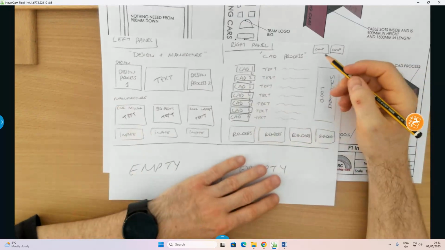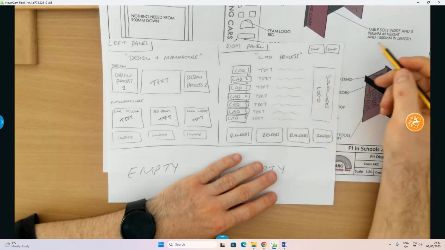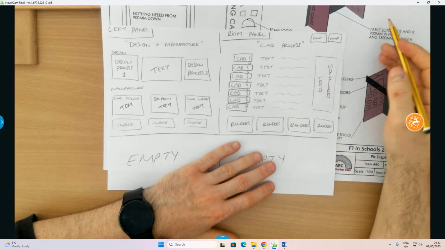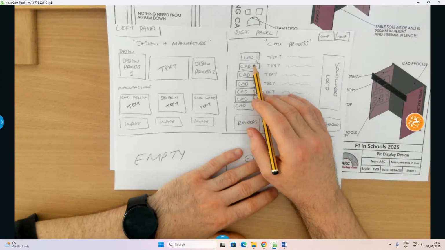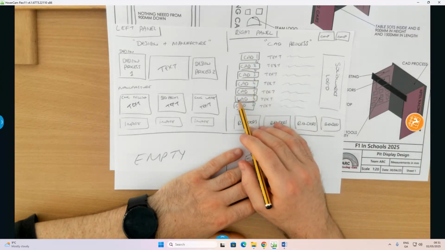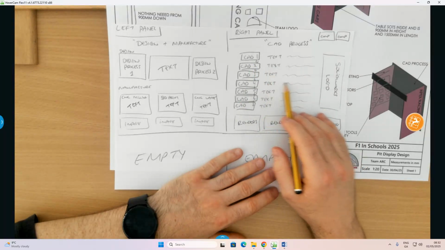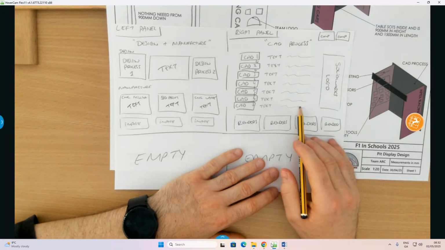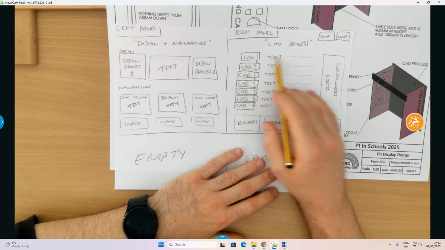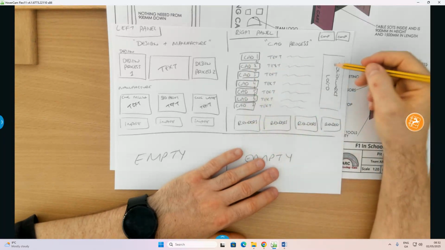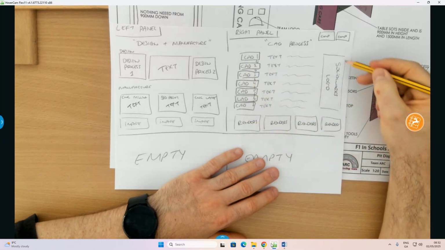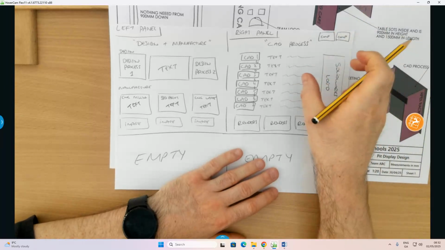The right hand side panel is going to be called CAD processing or CAD process. They have CAD 1, 2, 3. These are all images, and the text will go with it to the right like this. All the images with the text going like that, they're going to do it in a list. They're going to put the program that they used here, the SolidWorks logo, you can put it in on its side.